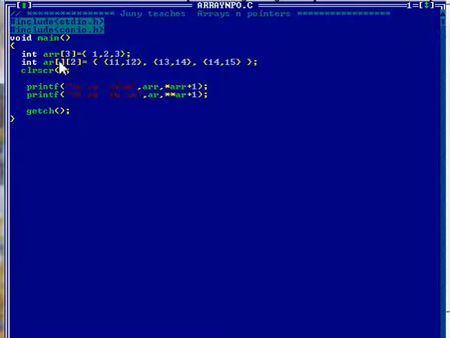Rows we can calculate, but columns I need, because when I'm going to display this, I will say this is row number 0, column number 0, row number 0, column number 1, row number 1, column number 0. So when you say AR, it is already having the address of this row, so the pointer to the row is already there, but I need some information to tell the compiler where I can go for these rows.